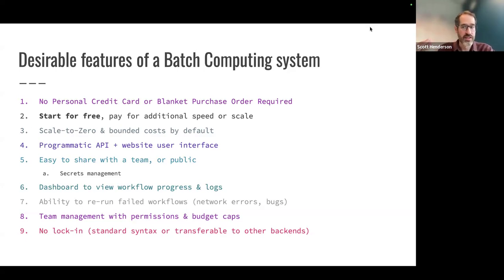There should be some sort of dashboard way to view logs as computations are progressing, easy way to rerun, and some sort of team management. So an ability to cap budgets for certain workflows. And then ideally, no lock-in to a single system. So you could run on different back-end systems if you want to change where you're running that batch computing workflow.